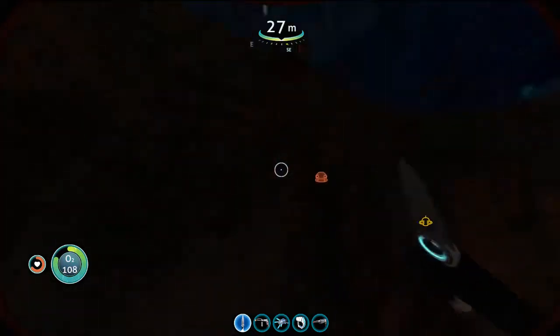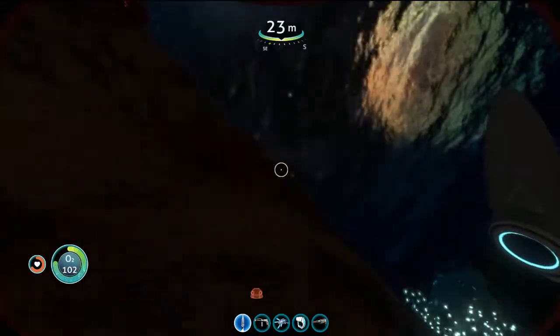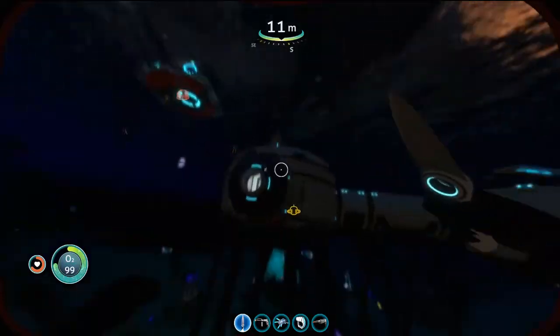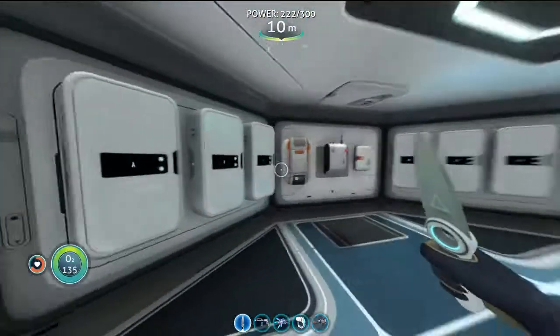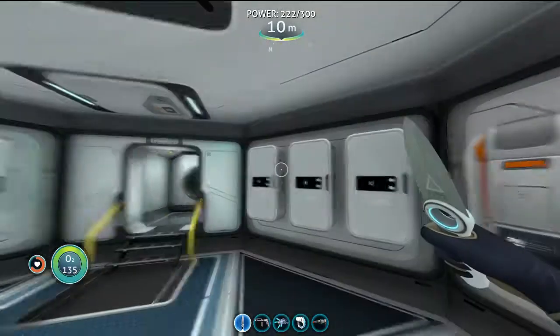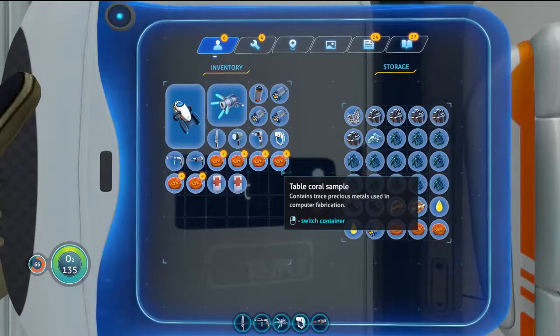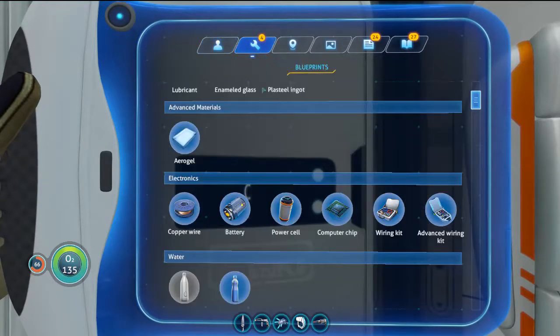Oh, it's my flares. I was like, what are those? Let's see. Let's take those. Yeah, on my way back, I was glossing over some of the materials I need, and some of them are actually going to take us to new biomes to get those materials. So, well, we have that to look forward to. Looks like I had a little bit of table coral in here already, but that's okay.